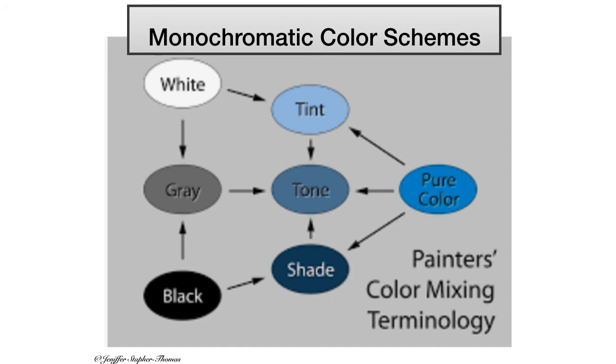This is a painter's color mixing terminology chart, and we're going to be using words such as tint, tone, and shade quite a bit, and forever as long as we're discussing art. And we're going to be learning about what grays and blacks and whites do to a pure color or a hue.